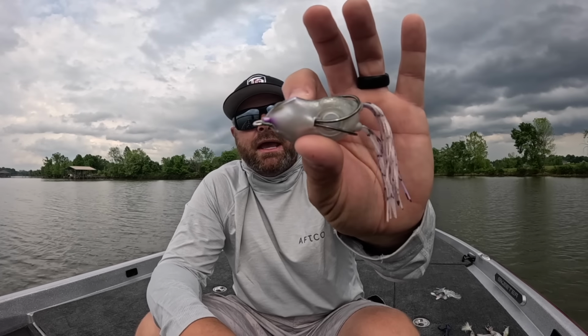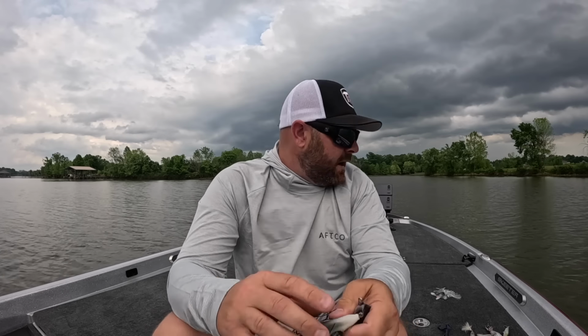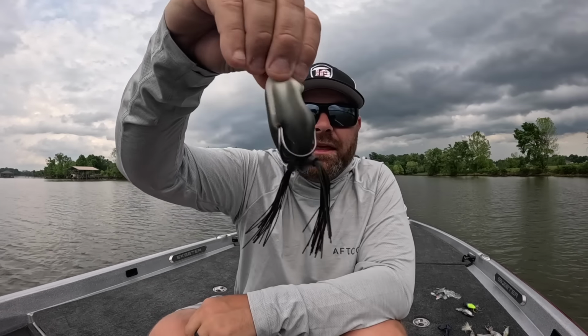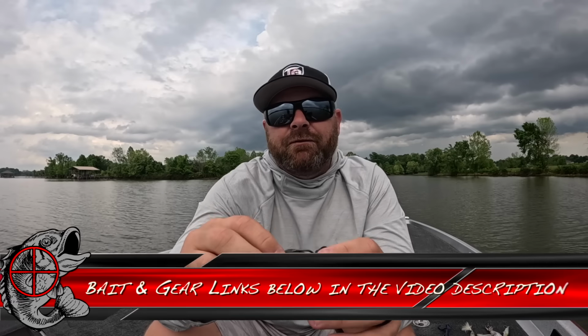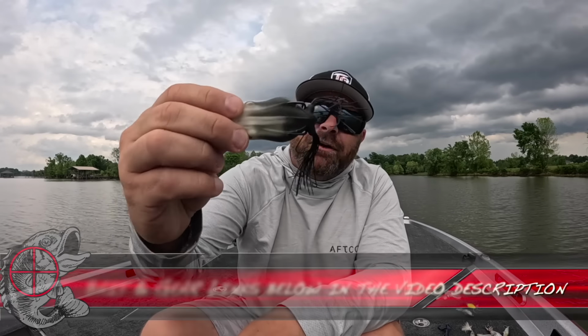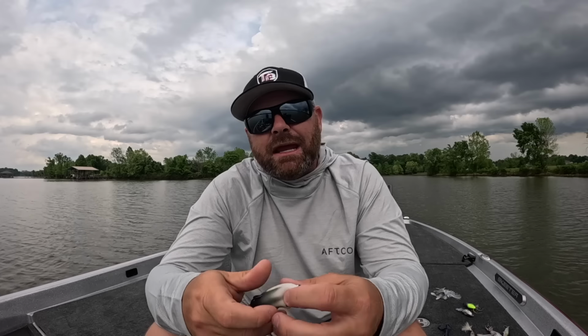If I have to downsize a little bit, you guys know I'll go with that Jackall Kaera. And then if there is grass on the surface and I want to throw a bigger presence or a bigger profile frog, that's when I'm stepping up and going with the Snag Proof. That's the Bobby's Perfect frog. That was redone a couple years ago, and that is a bad little frog. That thing is awesome.